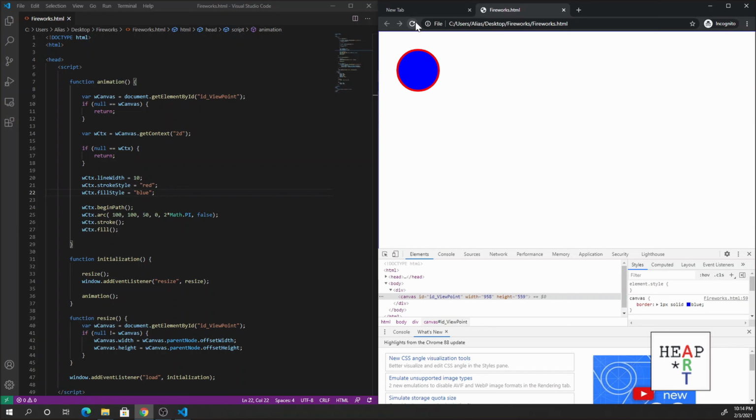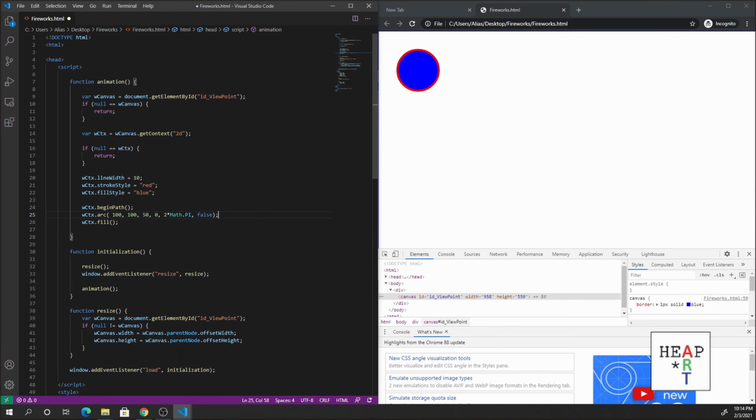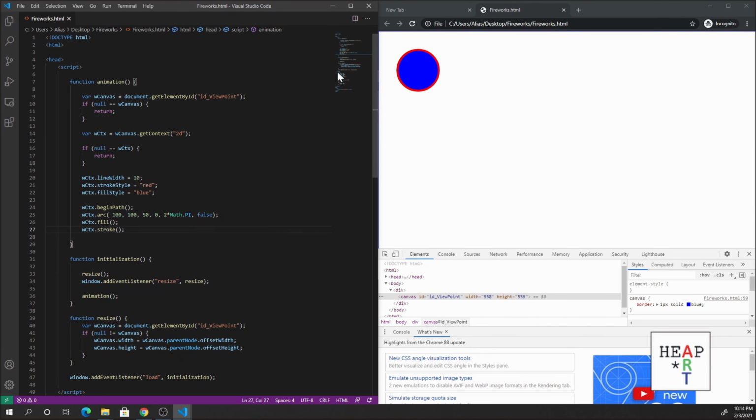You see that right now our line is slightly thinner. That's because it first stroked the line and then filled in the circle. If we reverse it, we'll get the full width of the line, because it will be filling in the circle, then drawing the circle around it. Once we have that, we want to be able to, well, let's see.